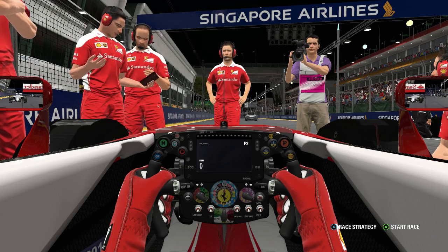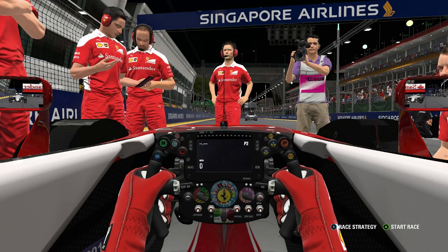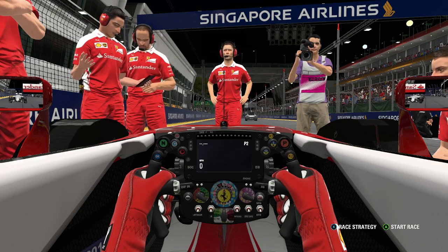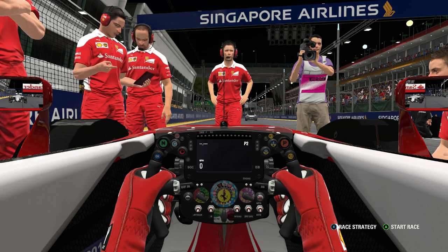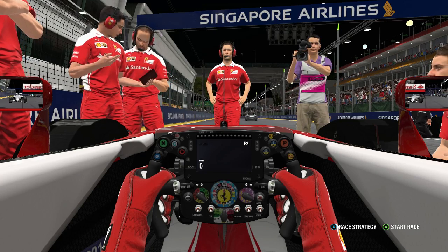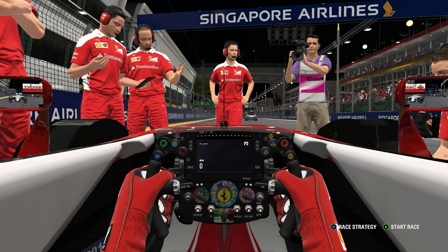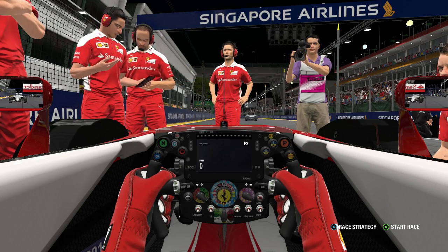We get ourselves on the front row alongside Mr. Lewis Hamilton. Now, overall things are looking good this race. I've decided to not cease development for the rest of the season, so we're just going to keep developing this Ferrari until the last race, because I'm not going to stay at Ferrari for Season 2. So I'm going to be moving teams no matter what for Season 2.